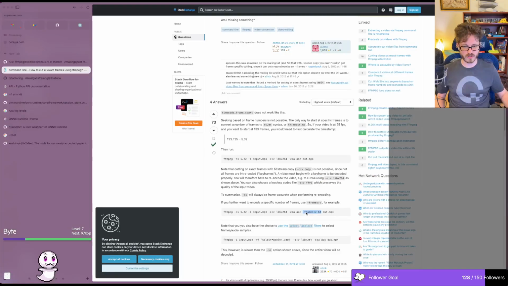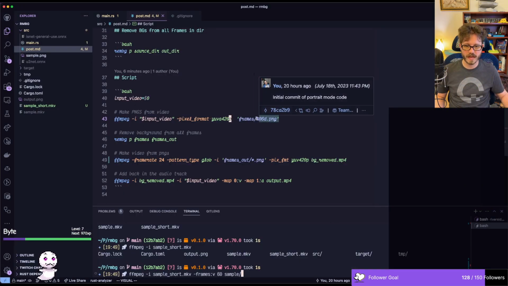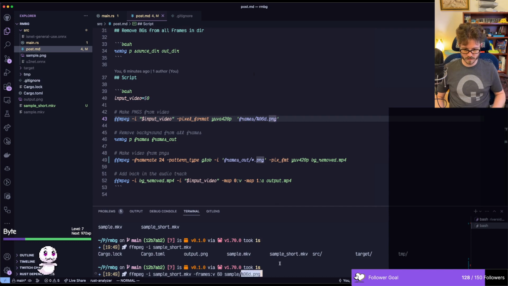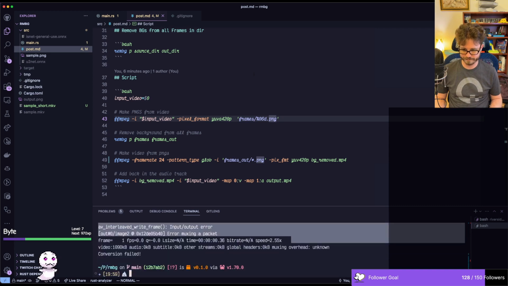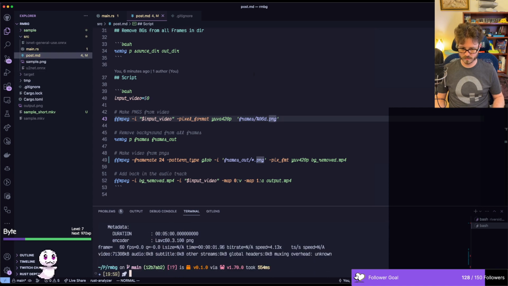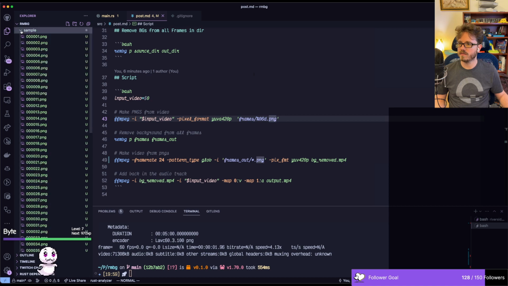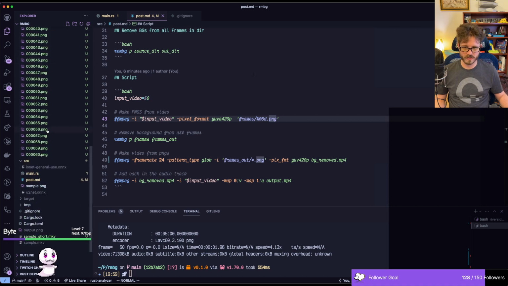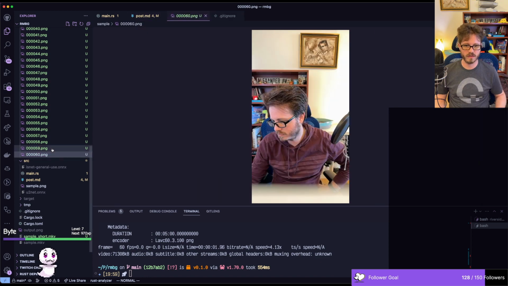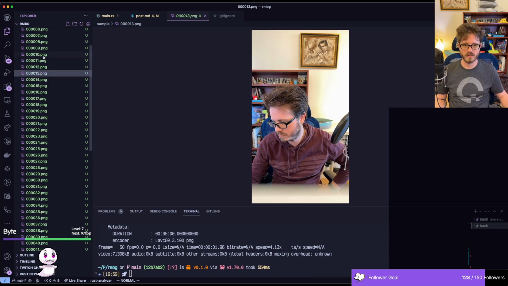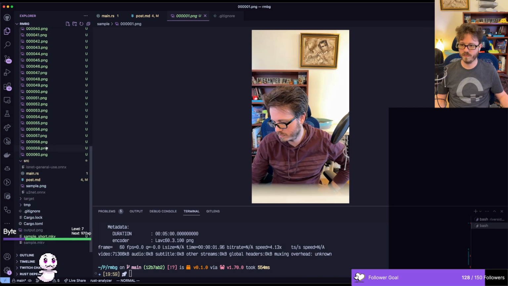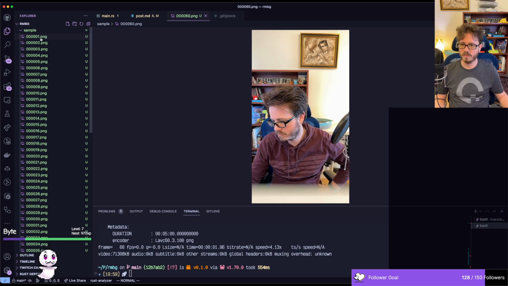Sample, and then it's just like, how do I do that? Okay. Did that work? And I have exactly 60 frames. Wow. Okay. Are they different? Do they look different? Yep, they're not identical. That's like a second or two apart, but they're not identical.